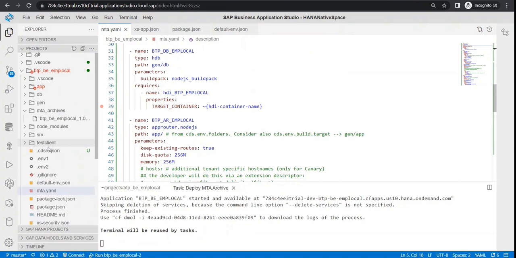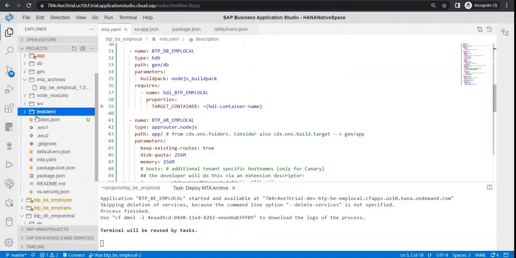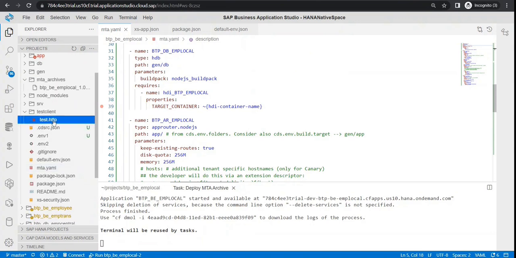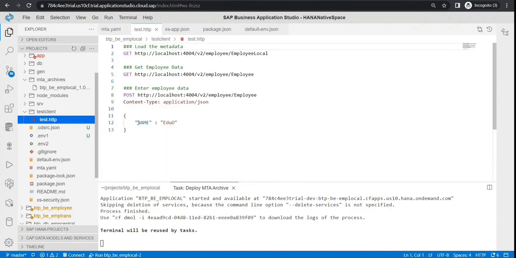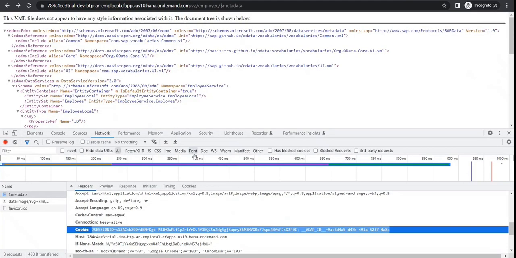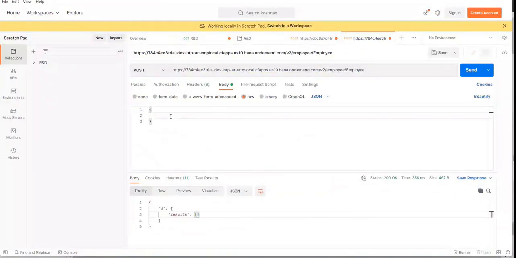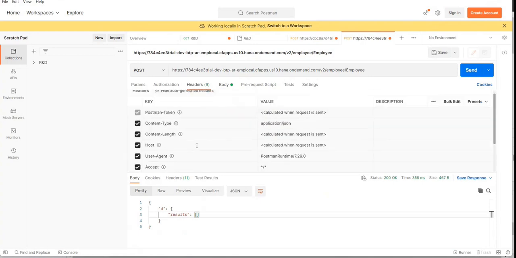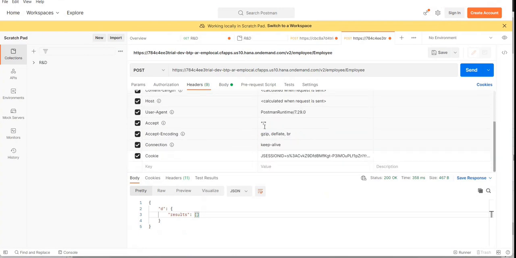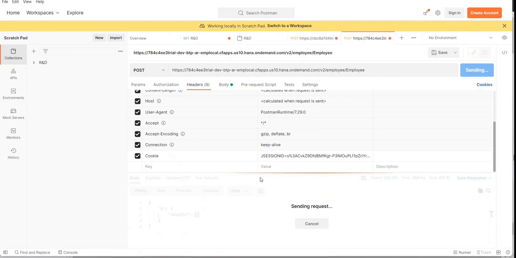That's all I am looking for, just to avoid a typo. We were saying name. Sorry, my bad. I can say name over here, and I can say Sumit. And here in the headers, can you see the content type application/json got added automatically? Now I'll just say send. There is a post call.